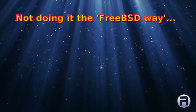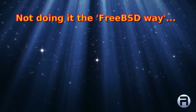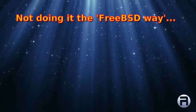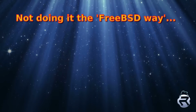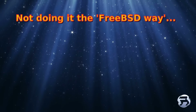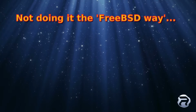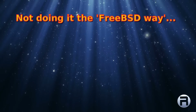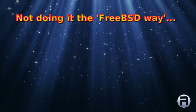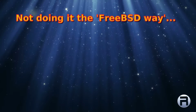I don't even know. I nearly swore then. I don't suppose that he even knows what is in it. He'd probably lose track of what is installed. And that's in order to get all the themes and various little bits that he needs to make the distribution look the way it does and behave the way it does. And it really is a security risk. If someone puts something malicious in there, you wouldn't know.